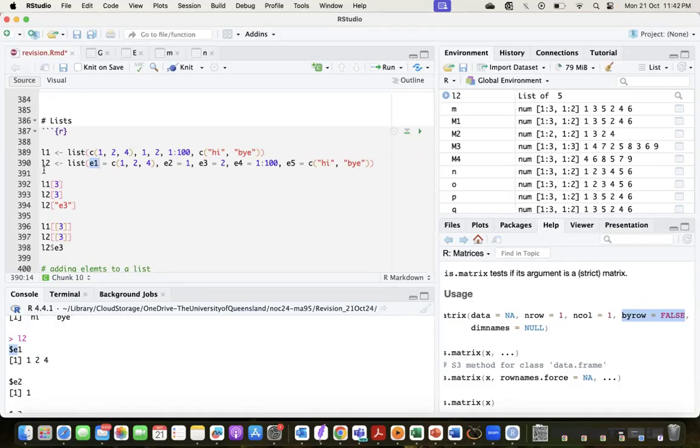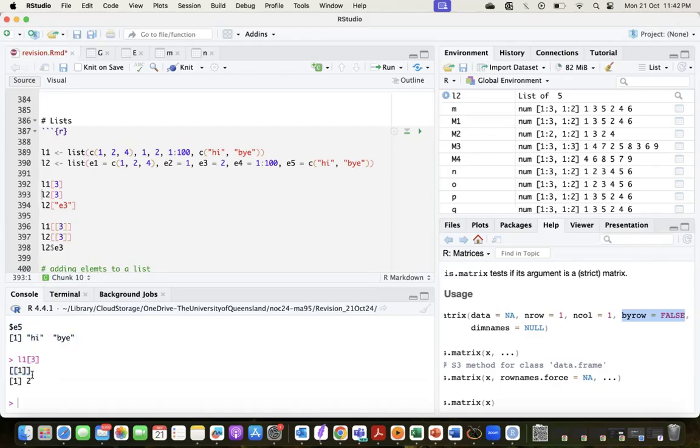Okay. So if I want the third element, which is this number 2 here, if I write L1 and 3 in square brackets, then I get the third element, but I don't get that third element as a single number. I get that as an element of a list.